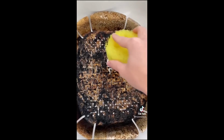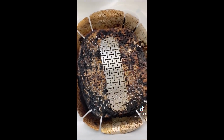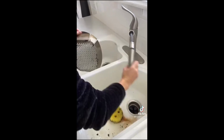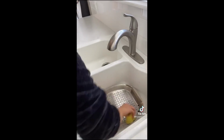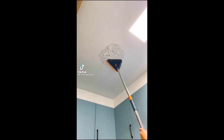After it's sat in there overnight, I take it out and it'll completely just scrub off with no pressure. I use a sponge and completely scrub all of it off, and then I go over and clean it with some dish soap to get all of the oven cleaner off of it. It doesn't quite look brand new, but it does look so much better.